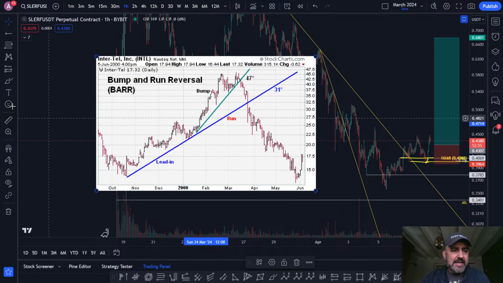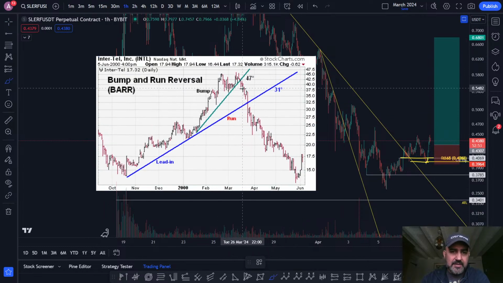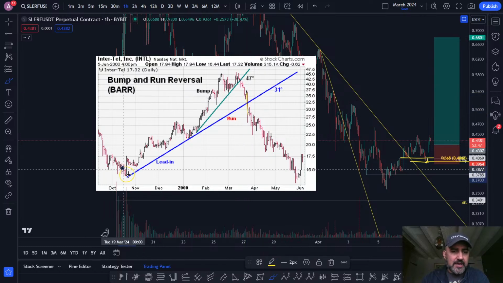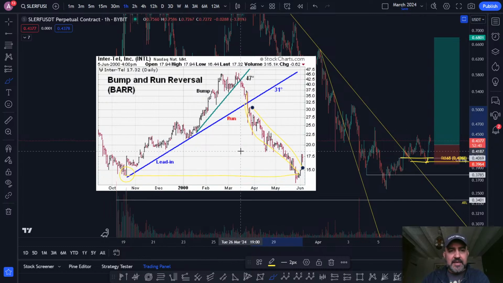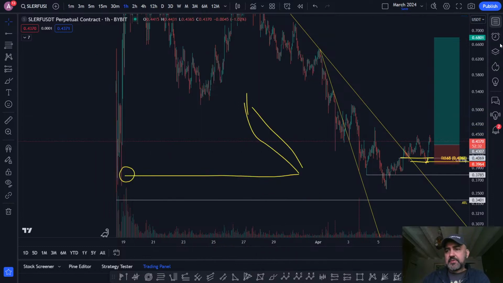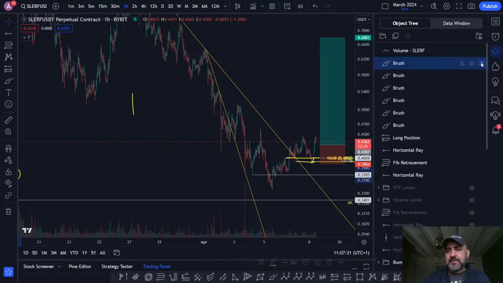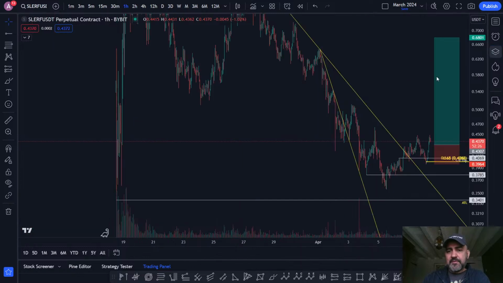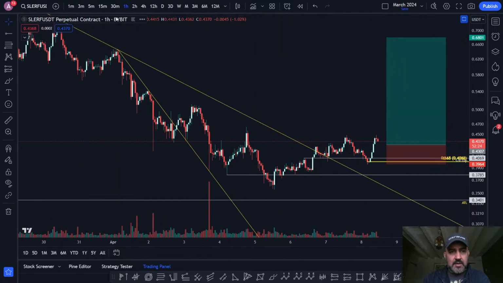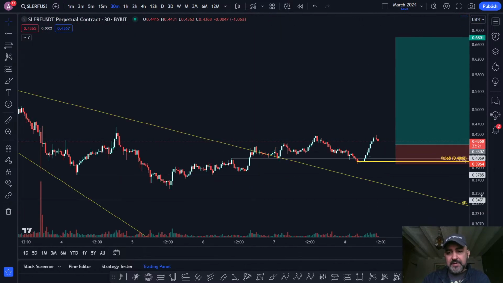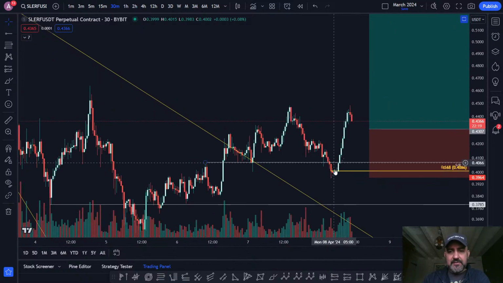And so what you can see is that after you break the lead-in line, you're trying to target where the trend began. Yeah, this is quite impulsive, and this goes all the way down to there. And this is the daily time frame. Yeah, so it's quite a high time frame, and we're going to have to be a little bit patient with this trade. Okay, it's already been quite impulsive. Yeah, you see these greens, that's quite impulsive.